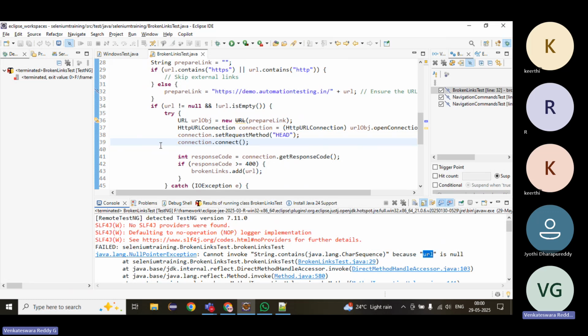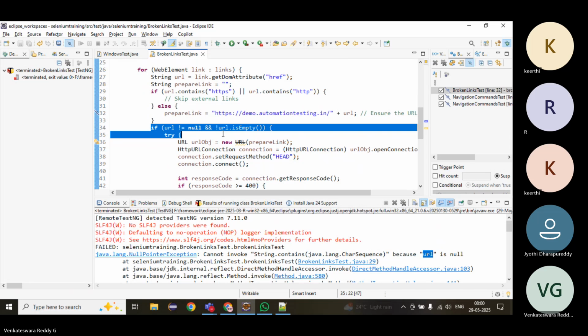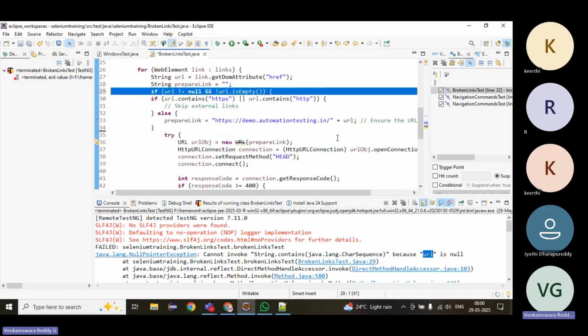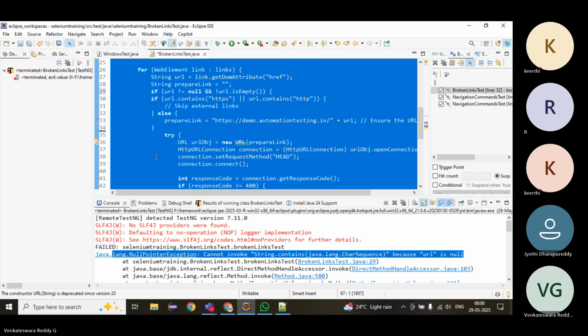Sometimes null is also there. If null is there, we have to keep this check on the top. First, we need to check it is not null. Otherwise, if we call any method on the null object, what will we get? A null pointer exception.